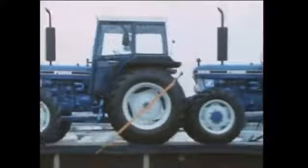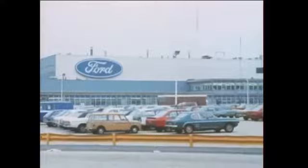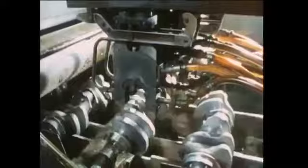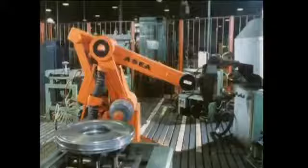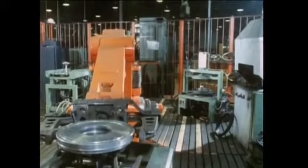Basildon assembles the 3-, 4-, and 6-cylinder Series 10 range of tractors for the British and European markets, and for many overseas countries. Here are also made the 3-, 4-, and 6-cylinder engines, as well as the hydraulics for these models, together with a huge range of other components and assemblies. Ford's investment of over 80 million pounds has updated the technology of this plant.